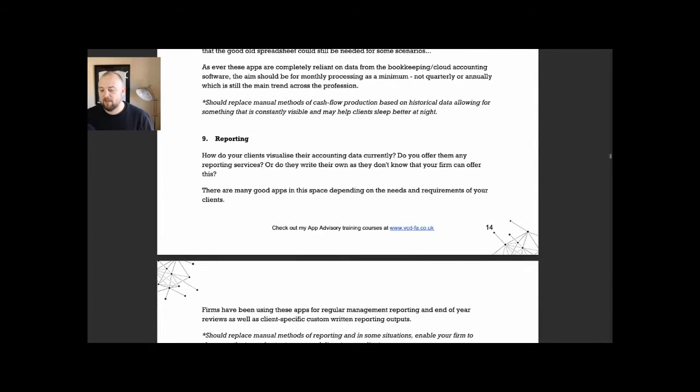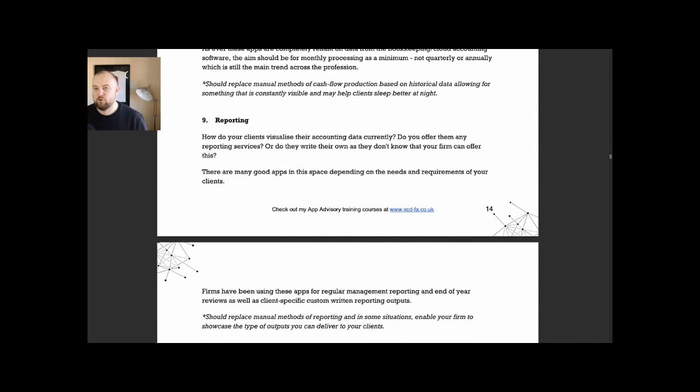Reporting in general, I've got this one here. I think most businesses try and do some sort of reporting at some point, whether it's half yearly, quarterly, monthly, even yearly. And again, I think we need to decipher what reporting means. What do you get when it's management reporting? In the accounting profession, we know what management reporting is, but for a business owner, what insights does that management reporting give me? Break that down a little bit, make me understand what that can mean, and does that mean that we can make more informed decisions based on this?